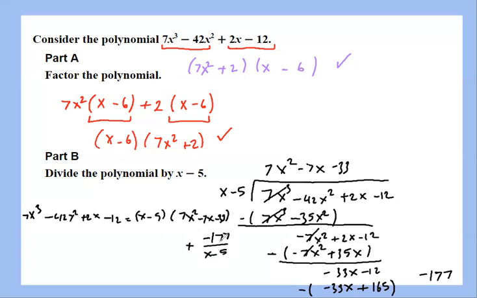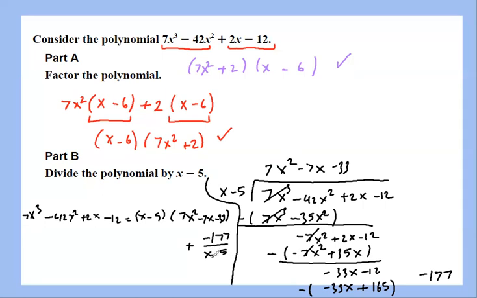The reason why we need to do this is because when you divide this whole thing by x minus 5, we were able to get an exact multiple of x minus 5 by this much. And then since there's a leftover, which means we couldn't really divide this number by x minus 5, we should leave it as a fraction. So I hope that makes sense. So that would be the answer. So you could just write it this way, this times this plus negative 177 over x minus 5.